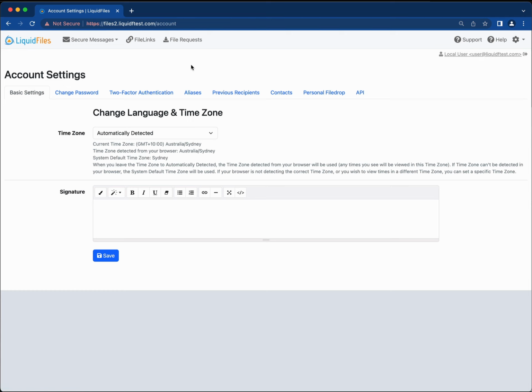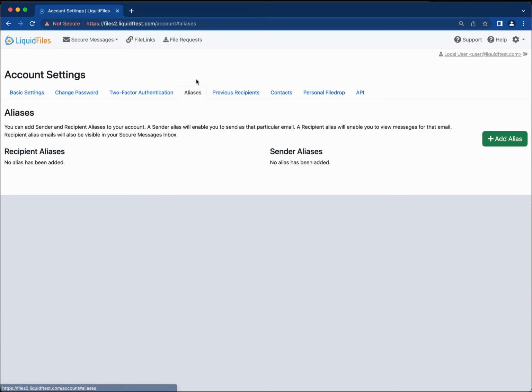So we go to the configuration or the account settings, and we can add aliases here. We can add either a recipient alias, sender alias, or both. A recipient alias means that if a secure message is sent to this recipient, it will also show up in this user's inbox.